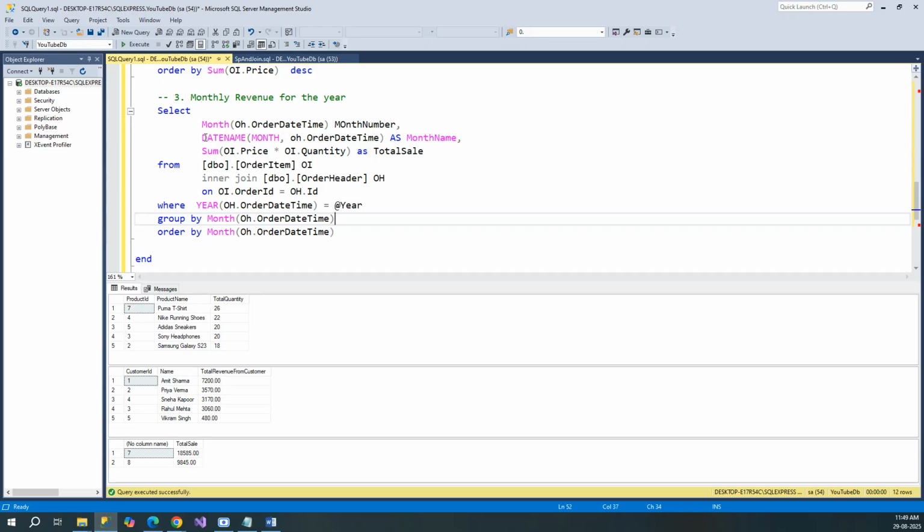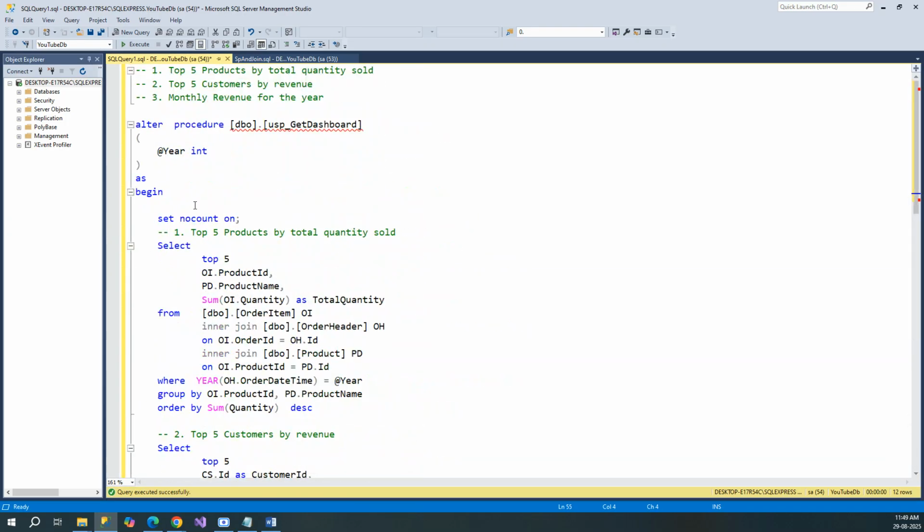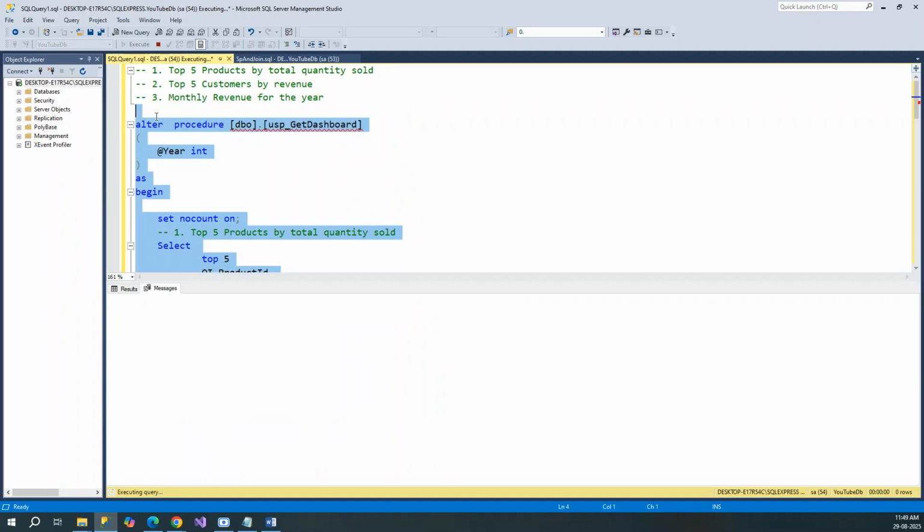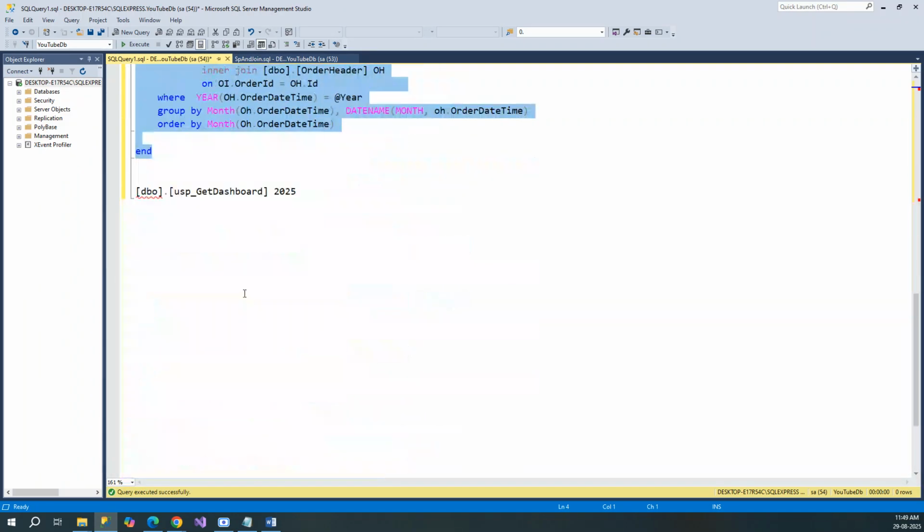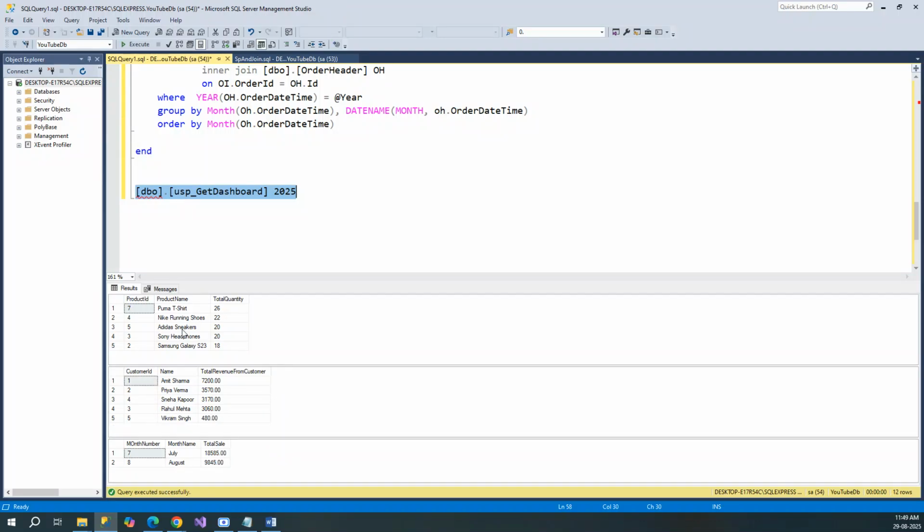And we will have to group by this also, otherwise it will give us a problem, right? We don't need to use it in order by, that's okay. Great. Right, so we have the 7th month July, we had this much selling. We have the 8th month August, we have this much selling, right?